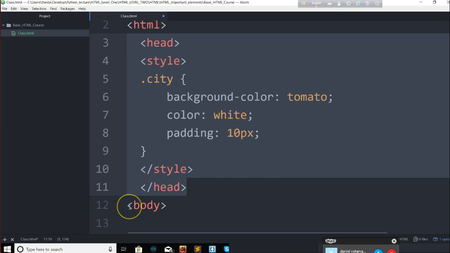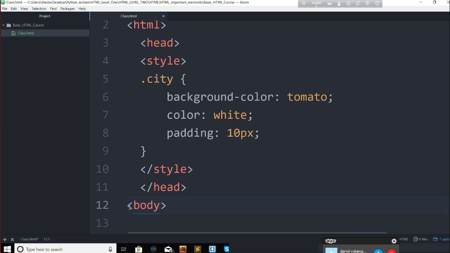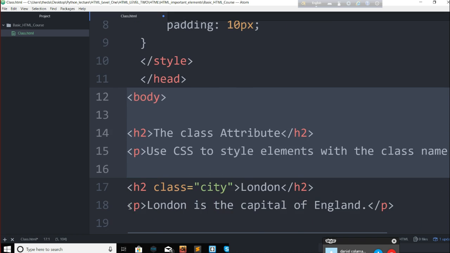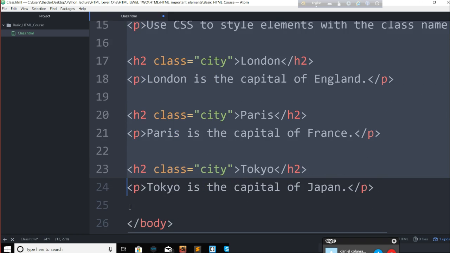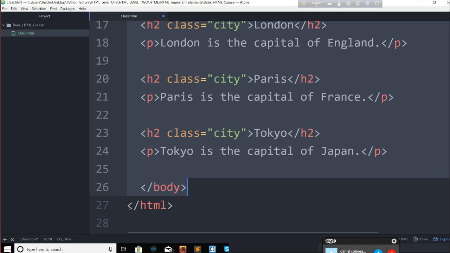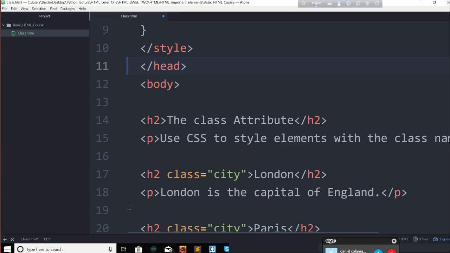The head is indented, and the body tag will also be indented like the head because they are siblings, right? So I make it bold, then press tab.